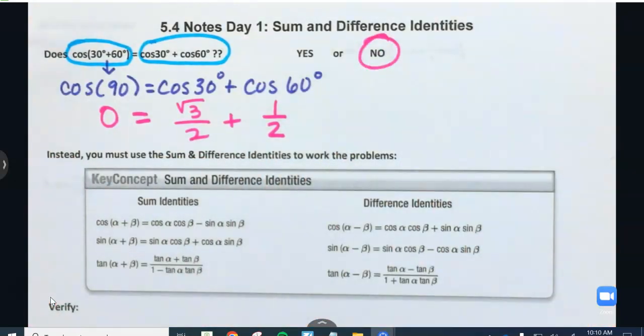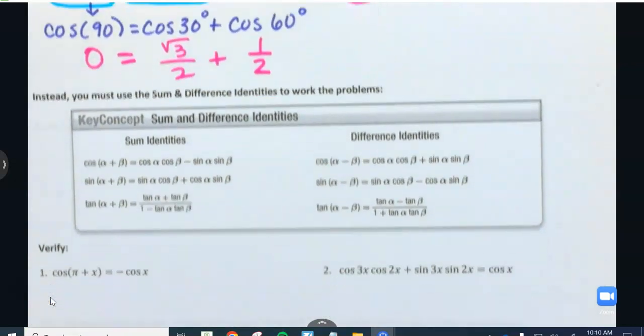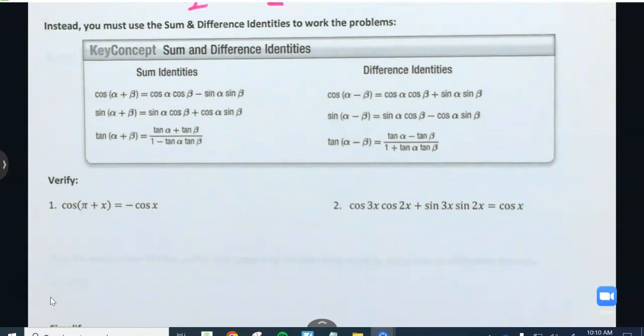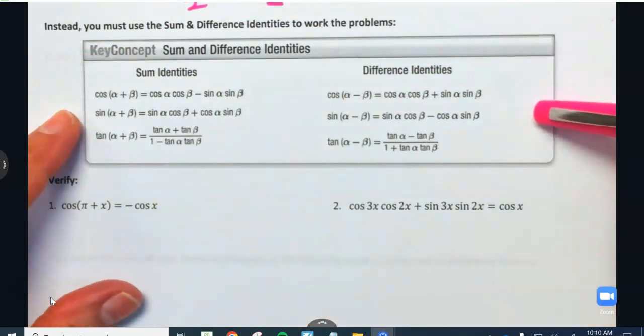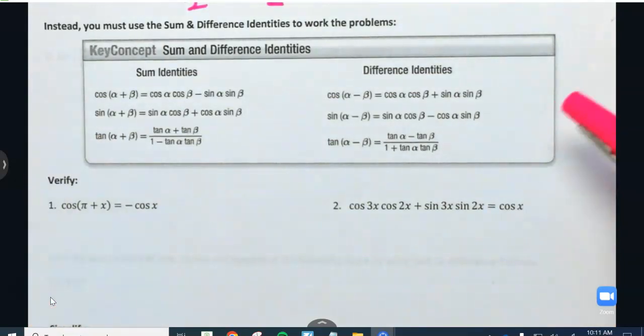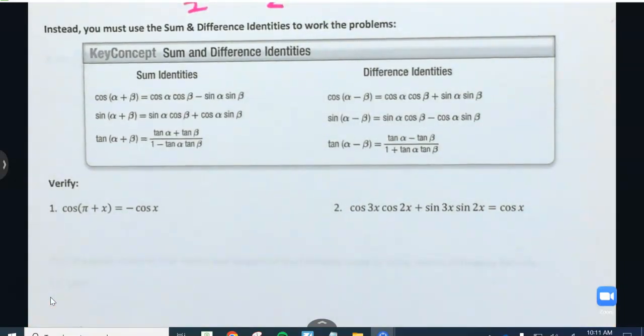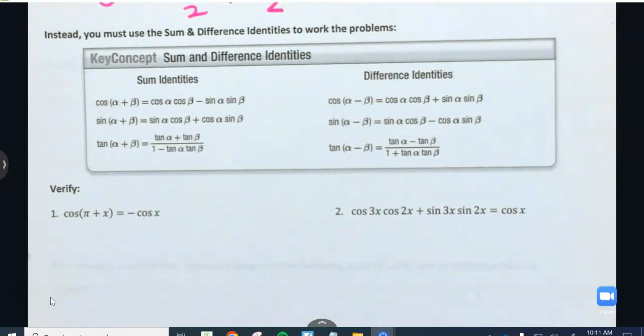We wish it was that easy, but it's not that easy. Things are way too involved in pre-cal for it to just be that easy. So what we have to do is use some more properties and some more identities for the unit circle. This is going to be given to you. I'm going to just copy and paste this on your quiz and test, but I'm not going to tell you how to use it, and I'm not going to tell you how to identify it. Let's take a look at what's going on here. Let me give you some tips.